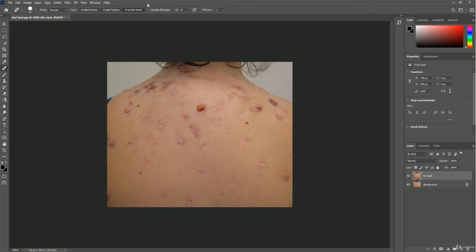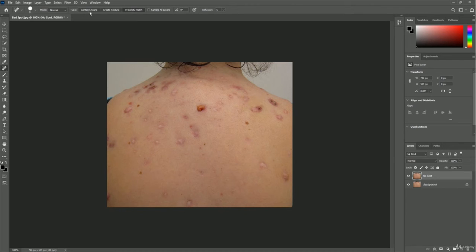The main factor is the type. Right now we have Proximity Match, but we are not going to use Proximity Match for the type. We are going to use Content-Aware, and there is another type called Create Texture, but we are not going to use that.